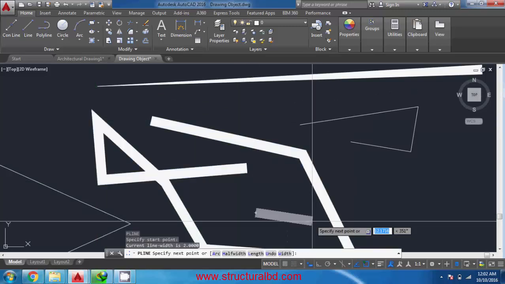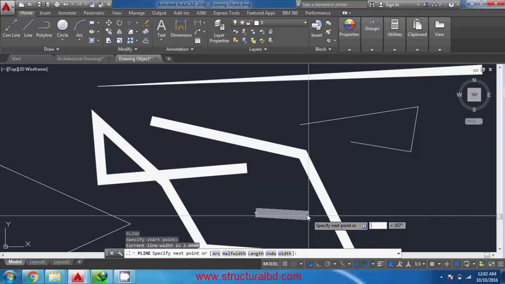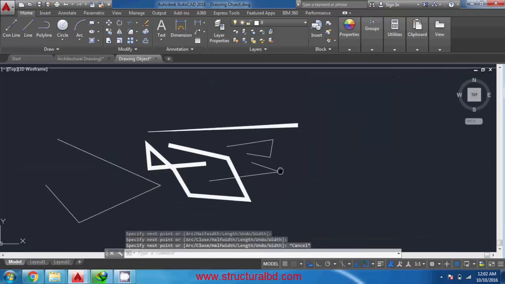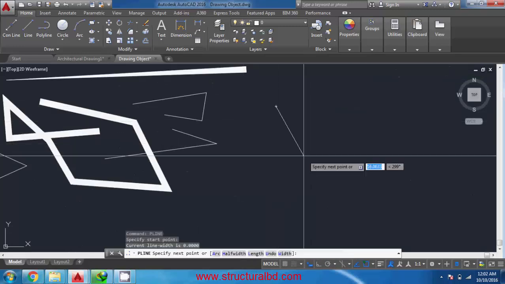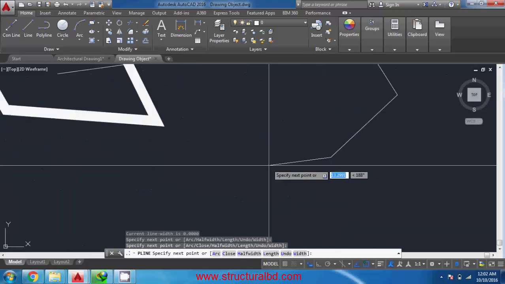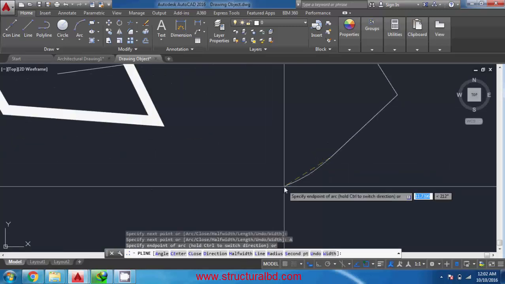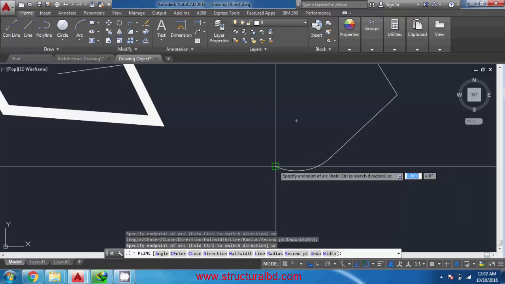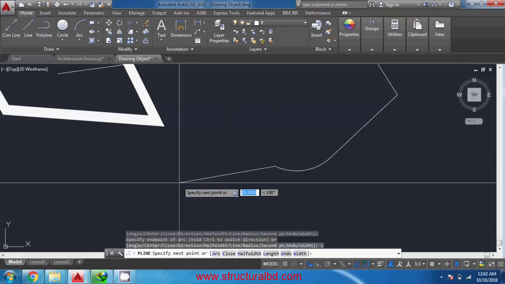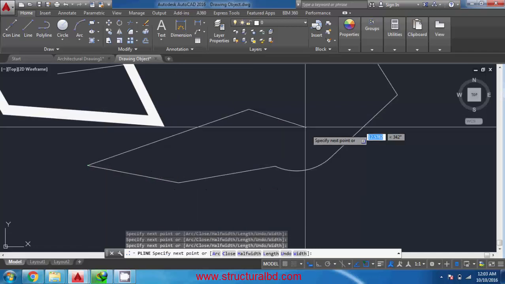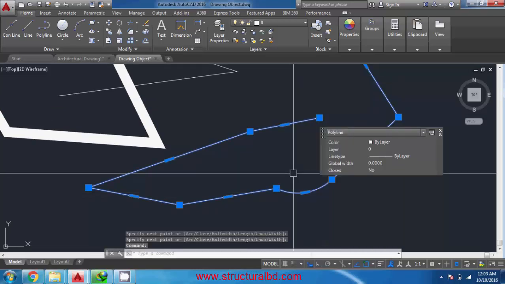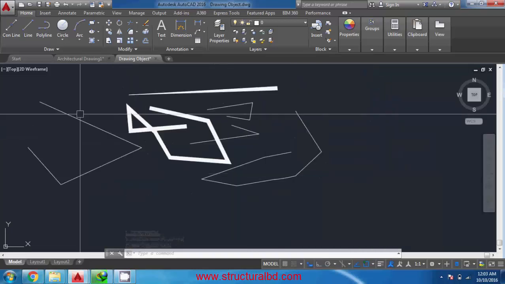Click first point, W, enter, 0, enter, 0, enter. Now this is in the normal way. You can also draw an arc during your drawing process. Write A, enter, and you can draw an arc. And you can also choose various options here. You can specify radius. So click first point and write L, enter to straighten the line. So in this way you can draw polyline, and in this way you can use the polyline.